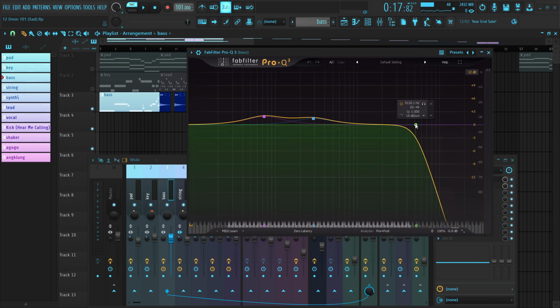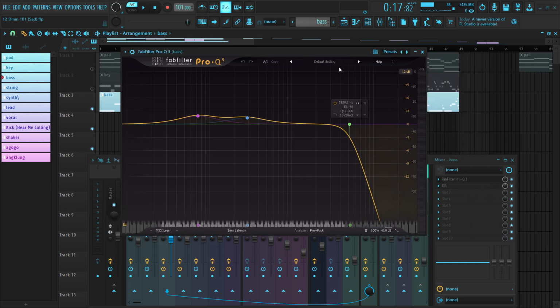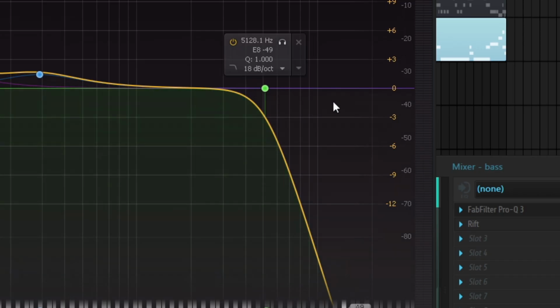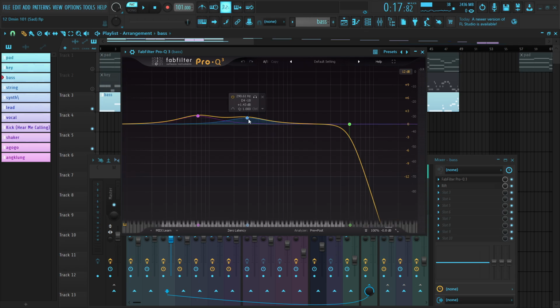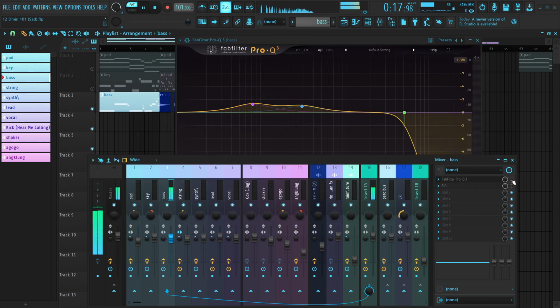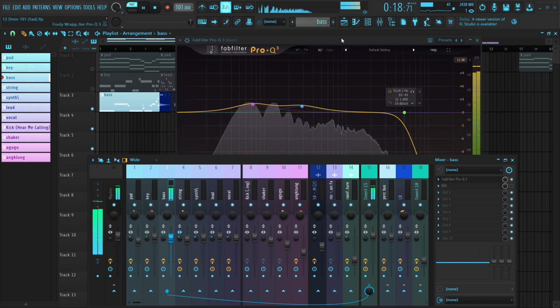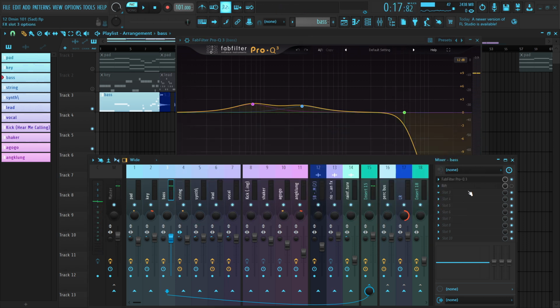Simple EQ. I cut out the highs, kind of like the high highs right here, because it just sounded a little bit too crunchy, and I like my basses to sound more thumpy. So less crunchy, more thumpy by increasing the low and mid frequencies. Before, it sounded like this. After, see, a little bit more.